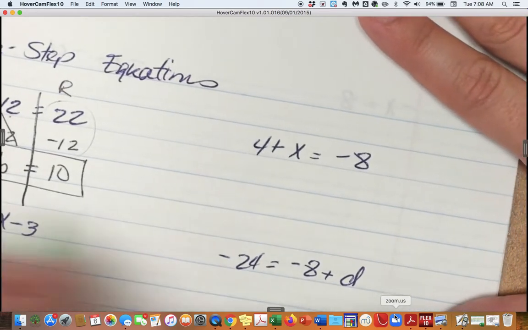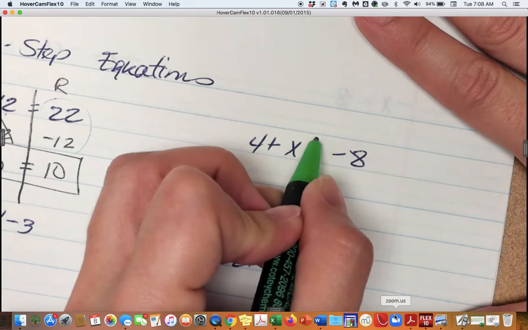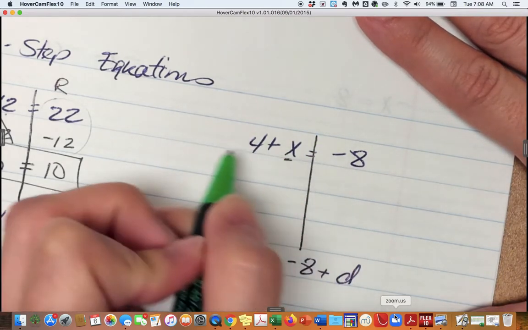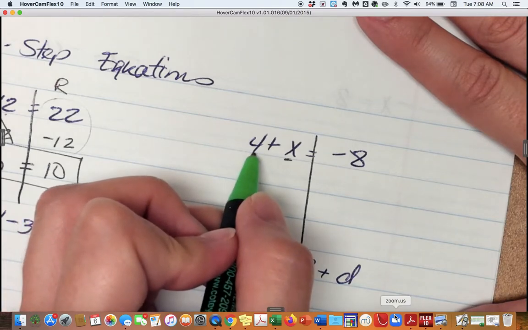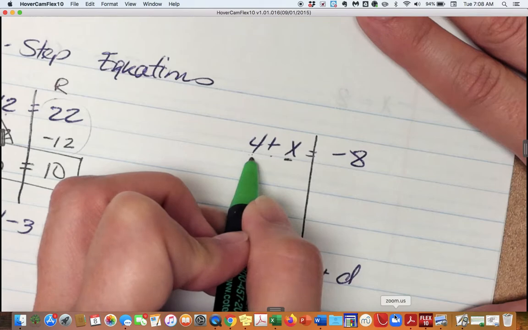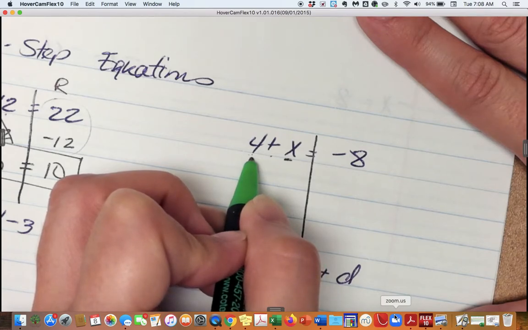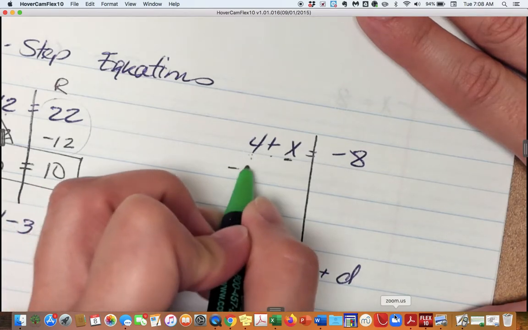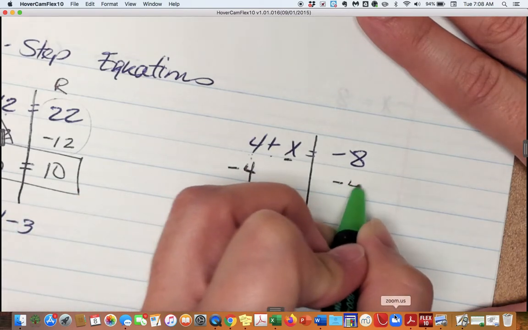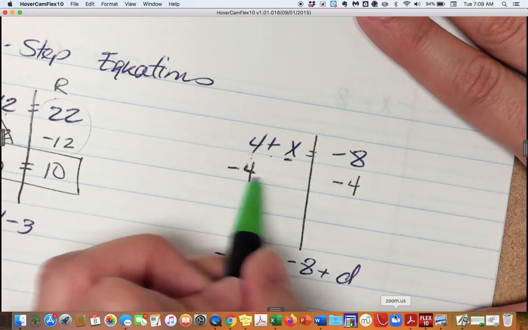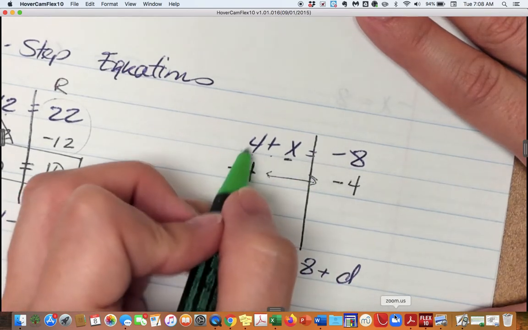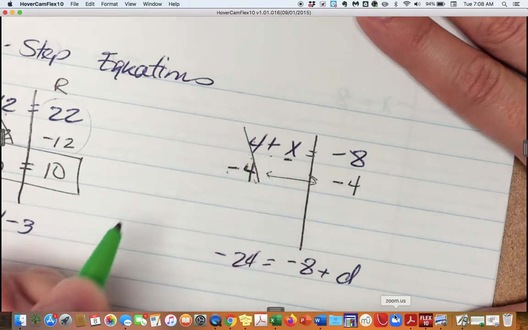So let's try again. Same procedure. Find your equal sign, drop a line. Find your variable, what's being done to it. I have positive 4 added to it. Now it's important for us to know that is a positive 4 because to move a positive 4 we need a negative 4 because we want them to add to 0. So I'm going to put minus 4 over here. These two items must be exactly the same. So I'm going to say positive 4 and negative 4, those go to 0.